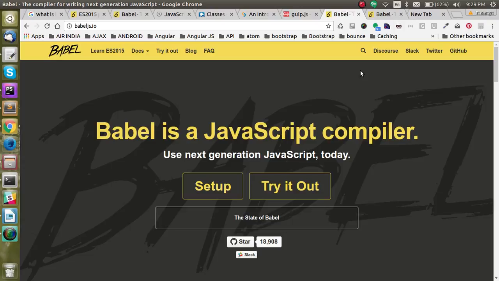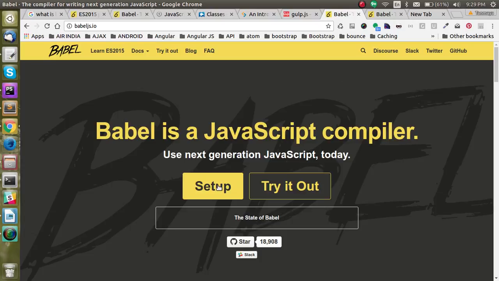So here Babel comes into the picture. It is a transpiler, meaning a JavaScript compiler which can compile your ECMAScript 6 standard code to ECMAScript 5 standard code, so that you can use that compiled code for all your browsers, and still you can write your code in the 6 standard. So let's go quickly through how to set up all those things for Babel.